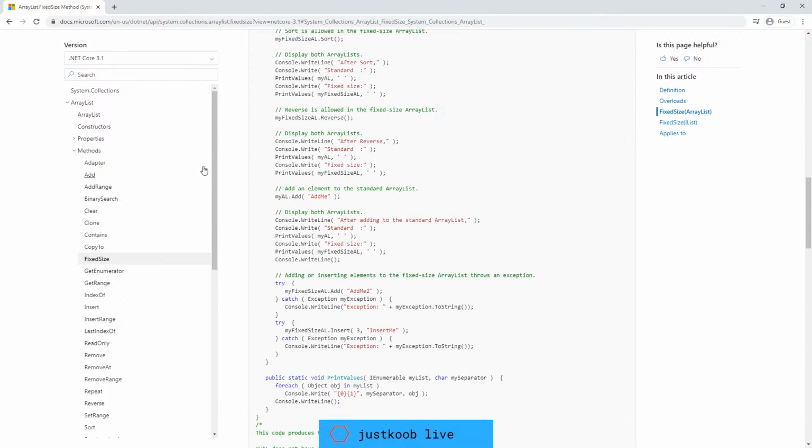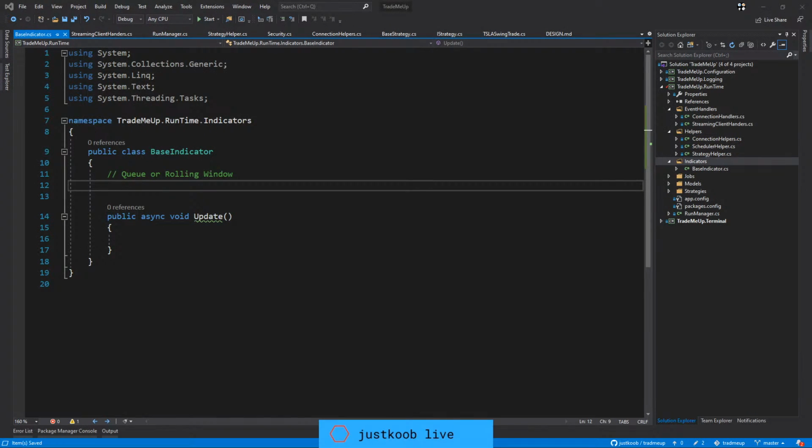Okay, that's not what we want. So that's going to be throwing exceptions. We don't necessarily want that. I think we're going to have to just have a custom object here. Maybe a dictionary, right? Fixed size dictionary. Is there something like that? And have the date time as the unique value, potentially.